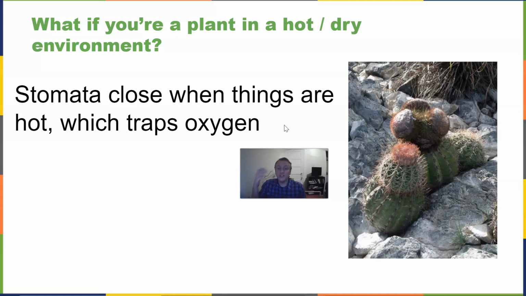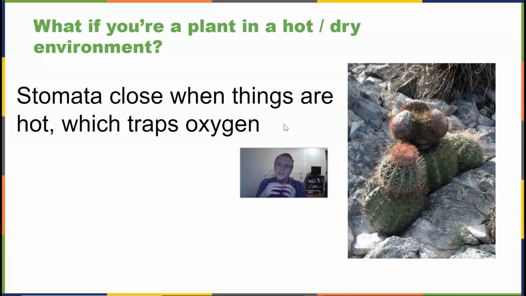Now, what are we generating in the light-dependent reactions? We're generating high-energy molecules, but we're also generating a whole bunch of oxygen, right? Remember, we had to split that water molecule to regenerate that electron. So if you're in an environment where your stomata are closed, oxygen is going to build up. And when oxygen builds up, it makes it much more likely that rubisco is going to have this problem, because there's a whole bunch more oxygen around.